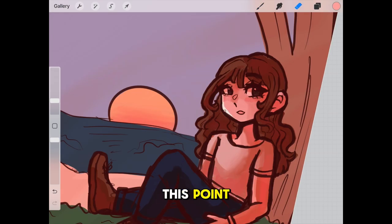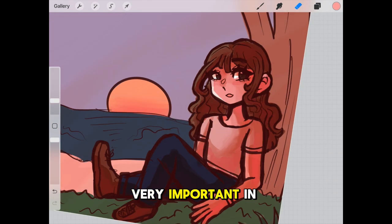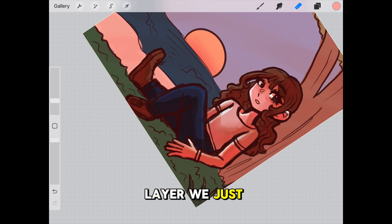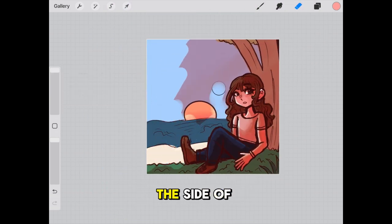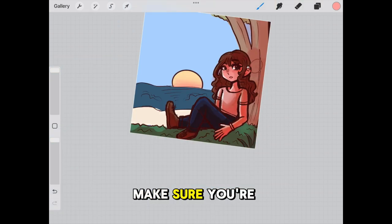And now at this point, you should make sure you know where the light source is in your artwork, because that's going to be very important in this next step. So select your eraser tool, and on the layer we just made and filled the subject with, begin to erase just little parts that are on the side of the light source. Just double check what I'm doing here with what you're doing to make sure you're not doing it wrong.